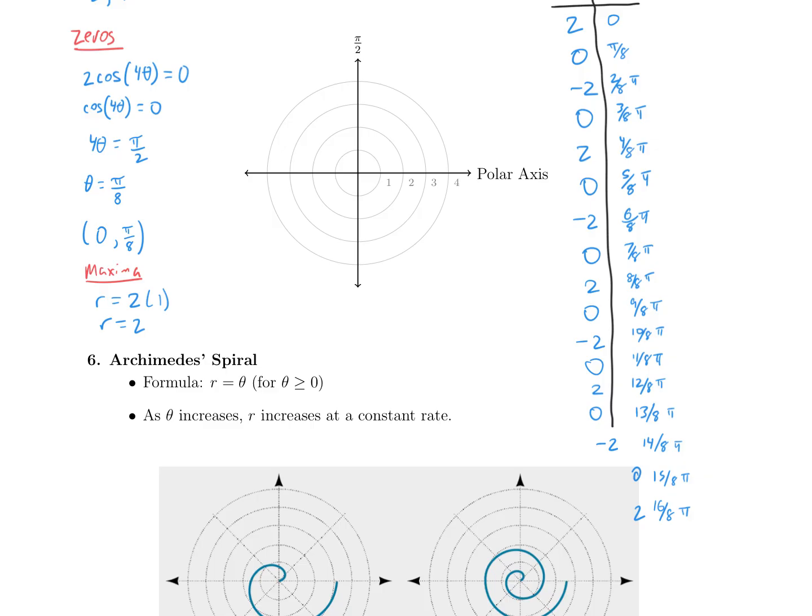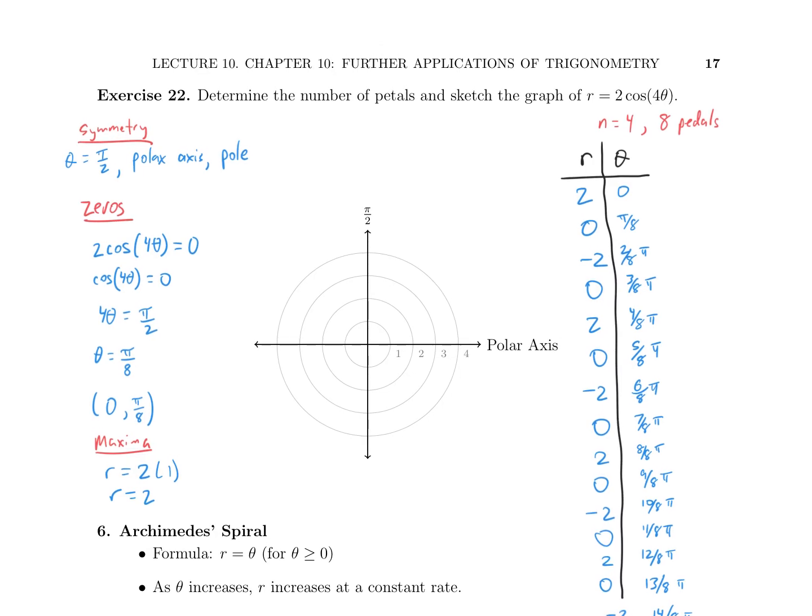The next thing that is really helpful is to identify the pi over 8 angle on the graph. So pi over 8 is approximately over here somewhere. It's going to be less than 30 degrees, right? Because pi over 6 is 30, so pi over 8 is a little less. I'm just going to make some marks here for the time being so you can see what I mean. I'm going to estimate that pi over 8 is here somewhere.